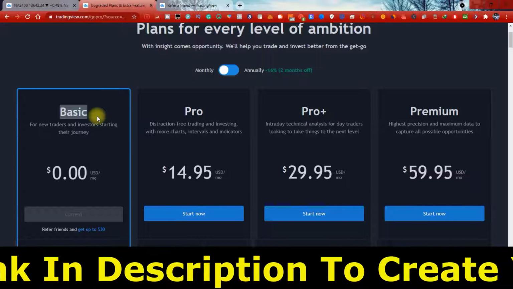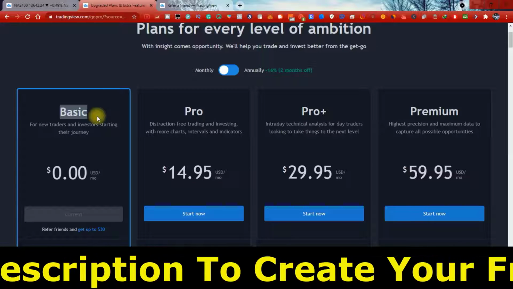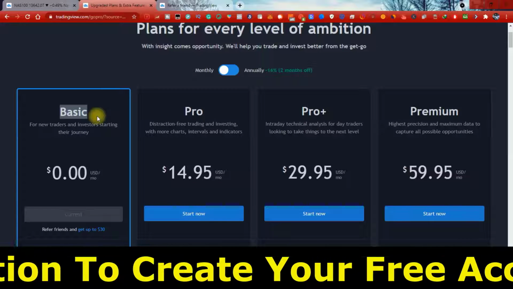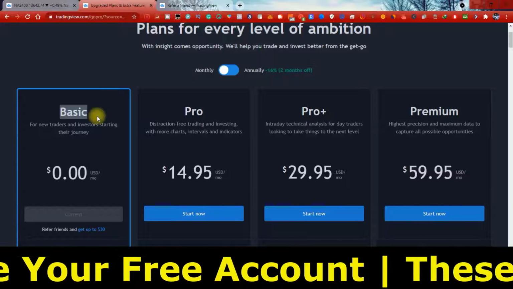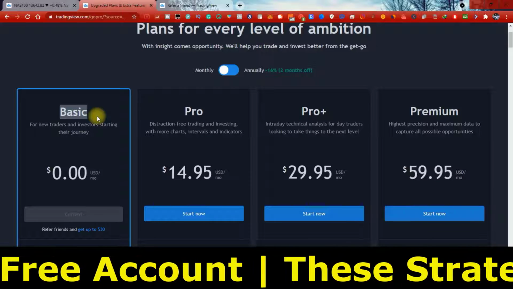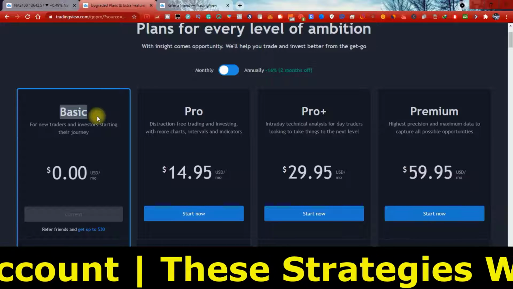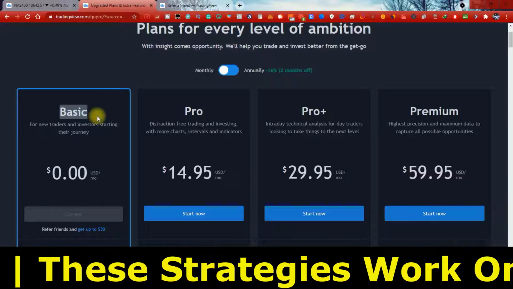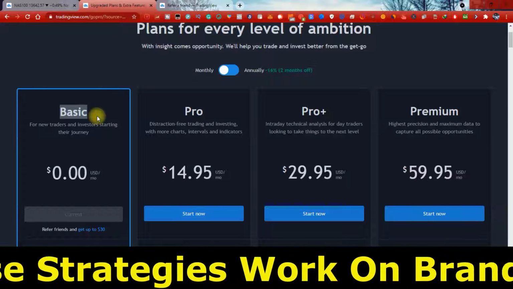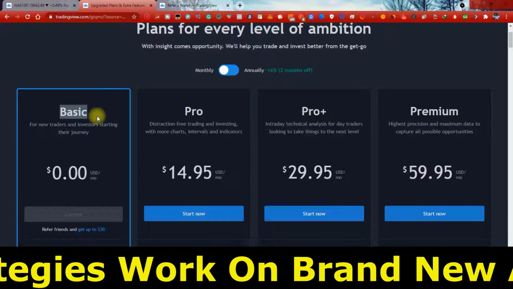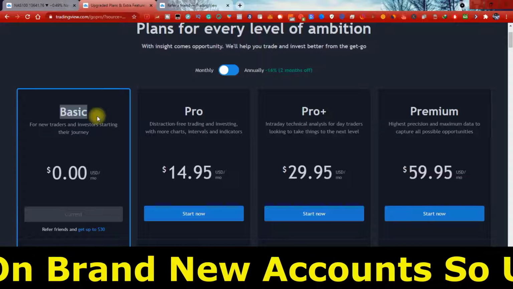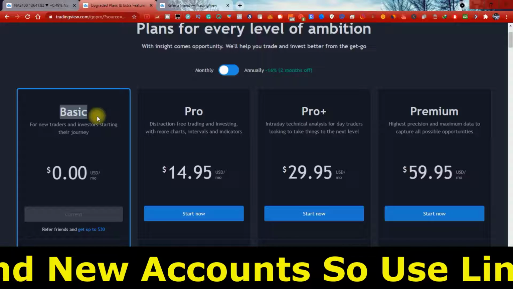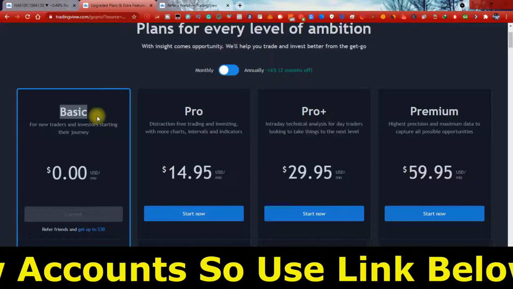If you don't have a Tradingview account already, or you want to create a new one so that you can make use of these opportunities that I'm going to be sharing with you here, because you're going to need to have a brand new account for you to be able to use these tricks that I'm going to show you. So I recommend that you click that link down below, you sign up for a new account with a new email if you have to, or if it's your first time, that's even better, because now you'll be able to make use of these opportunities that I'm going to show you in the rest of this video.